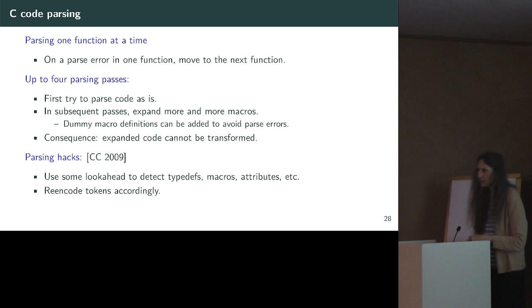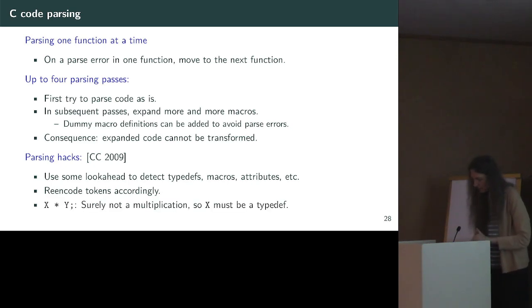And then we also have this system of parsing hacks, which was described in a paper in CC 2009. Traditionally you have your lexer and your parser. We have a YACC-based parser. And you think of them as working together, as some kind of indissociable object. But actually, we run the lexer first, and then we do all kinds of funny look-ahead things among the tokens. We re-encode some tokens to make things unambiguous, and then we ship the whole token stream off to the parser.